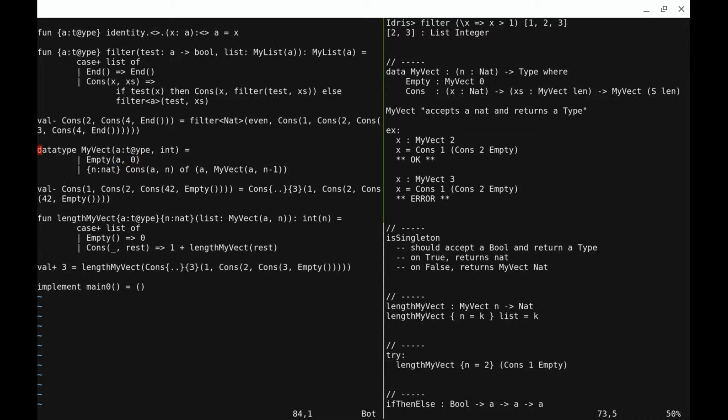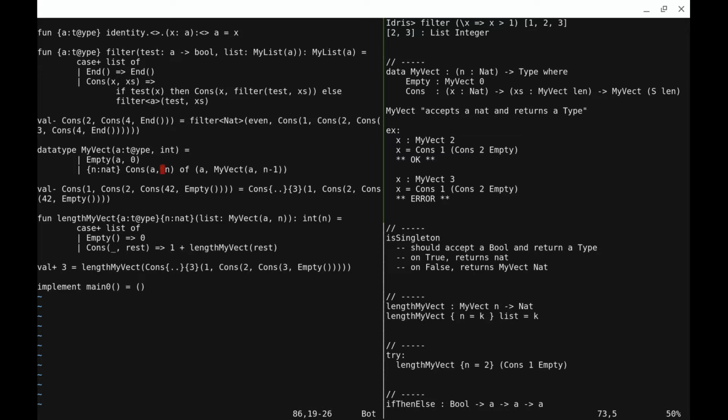What it broke down at is this myvect type. So myvect is just a list that's refined by type. So it's a myvect of ints or strings, or whatever, and also by an int, which is the length. If it's an empty myvect, then of course the length is 0.